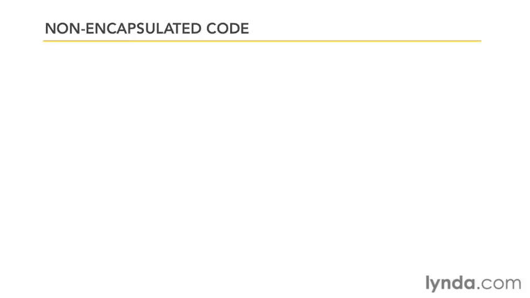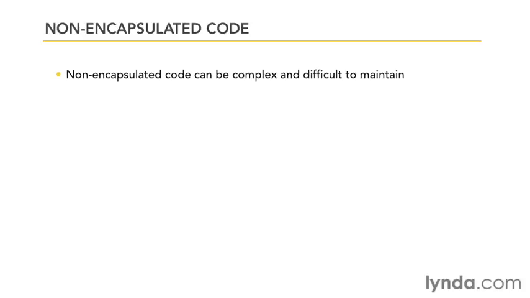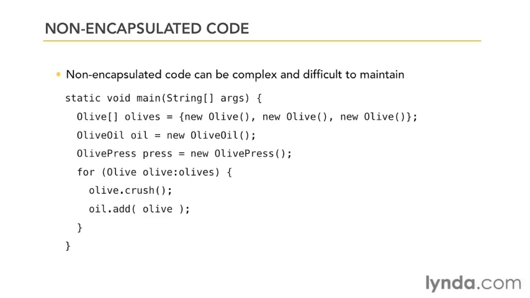Let's take an example of non-encapsulated code. Again, if you're a new Java developer, you might be tempted to put all the code for the application in the main method of your primary class. In this example, I'm creating an array, and then I'm creating instances of two other classes, and then I'm looping through the array and doing something with it. This little bit of code might not look too daunting, but imagine if the code had expanded so you had literally hundreds or thousands of lines of code all in one place. Then somebody comes along and says, would you add a new feature to the application? Or I found a bug and it needs to be fixed. This sort of monolithic code is very, very difficult to manage.